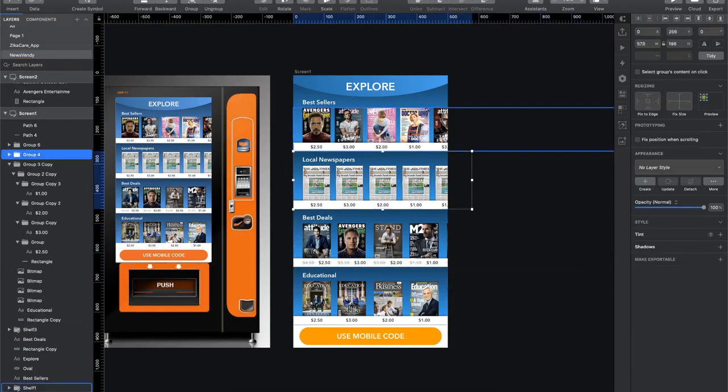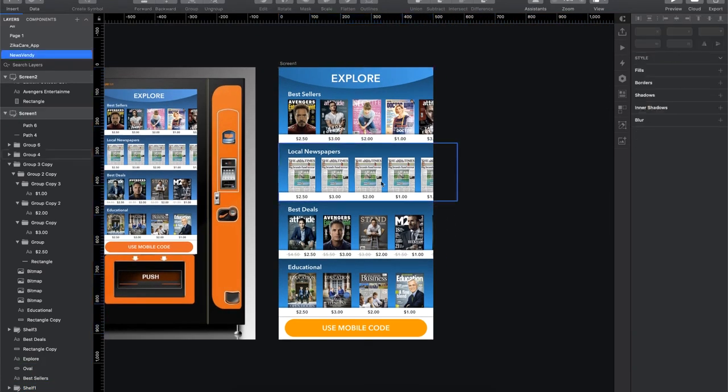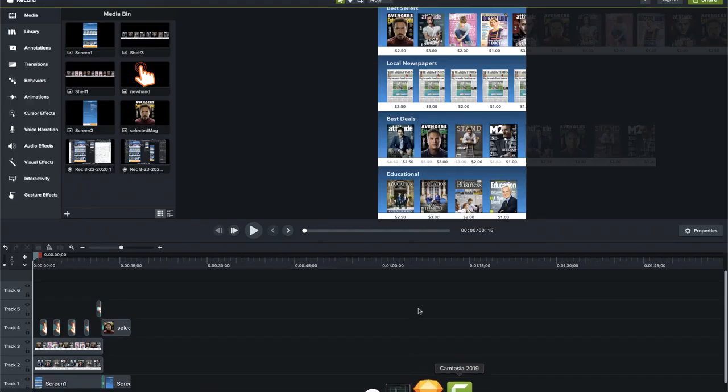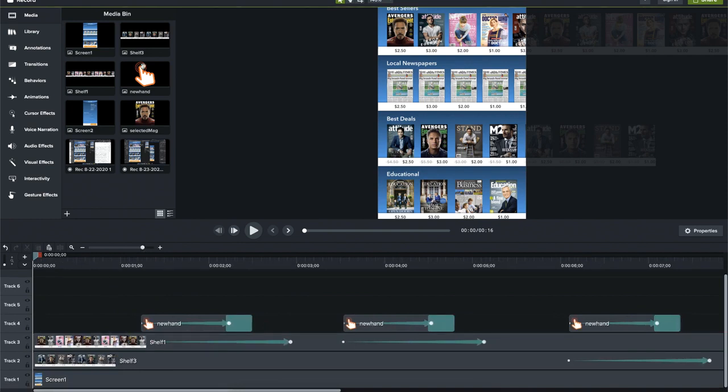So you have to export these layers separately so that you can use each of the layers, like what you do on After Effects also if you had to create an interaction animation. So I separated out these layers and I brought them onto this tool called Camtasia Studio, and then I put all the layers here. So you can zoom using this one here, and these are the different layers.